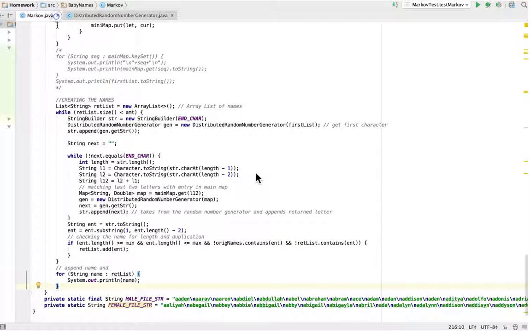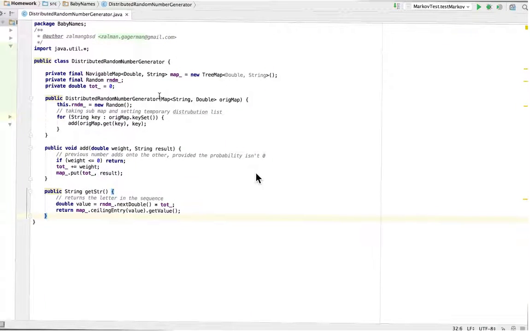So now on to the distributed random number generator, taking the original map that we sent in, adding it to a new structure that's called map. It's a navigable map made up of a tree map. And what we do is we switch the order of the original map, and we make the new map a tree map of a double and a string.